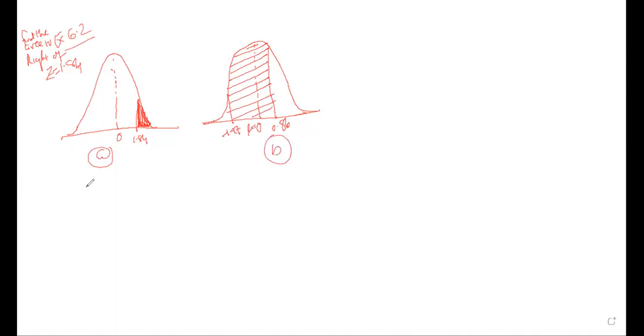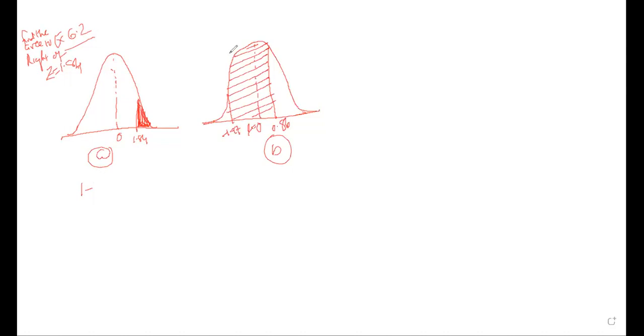A says that to the right of this one. Now, what is my Z value? The Z value is 1.84, and because it is greater than, on the right side, what I'm going to do is 1 minus, because the total probability is 1. Total probability is 1, minus this one. So 1 minus the Z value, which is 1.84.